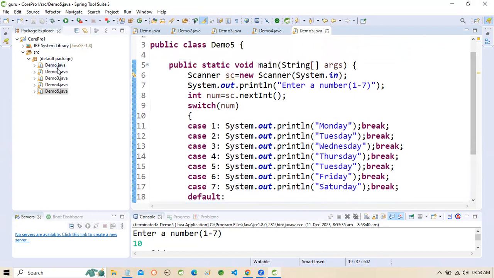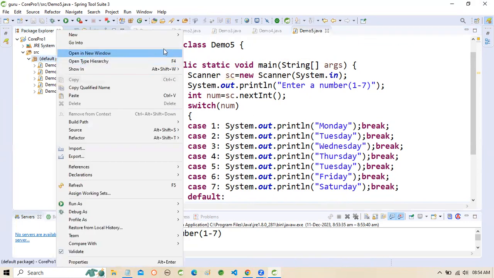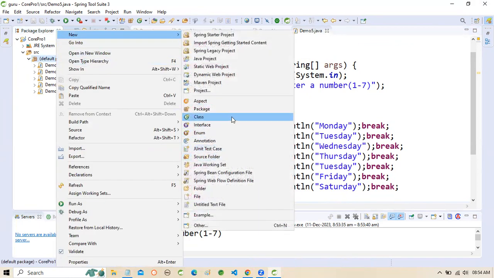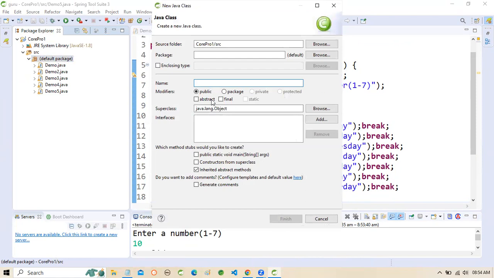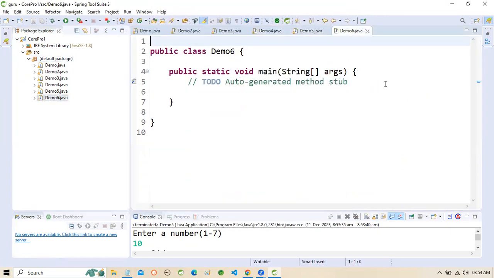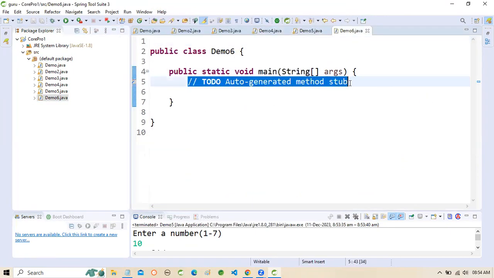Now I'm going to create another example of this. For this purpose, class name is Demo6. So here I'm going to create a menu.